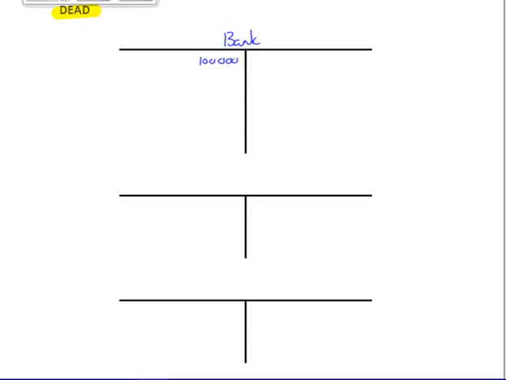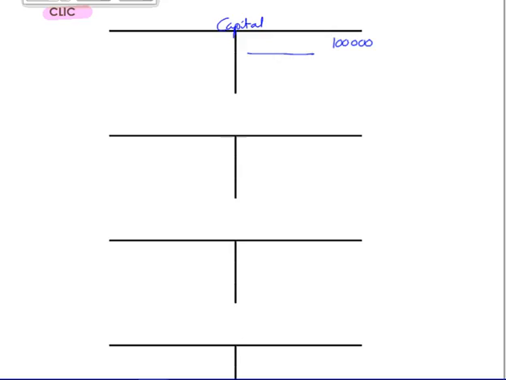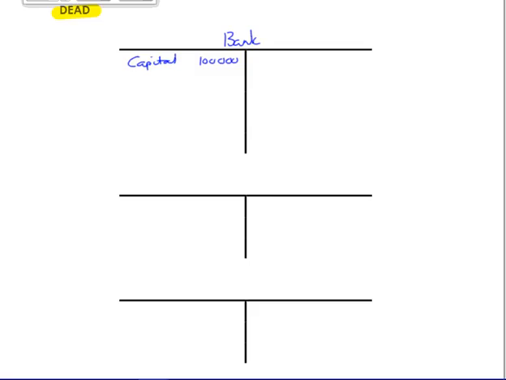Next to bank, I must be able to see what is the double entry. If I'm debiting bank, what is the other account? Capital. So can you see I'm showing you the double entry? If I'm debiting bank, the contra account, the opposite account, the other account is capital. So in capital, I'm going to write bank. If you want to number the transactions just to see which one's which, I am going to color code too. So for the first one, I debited bank and I credited capital, and I cross-reference, is what I call it.